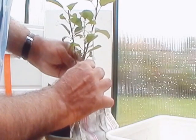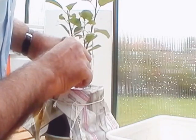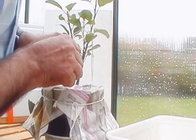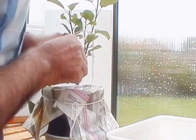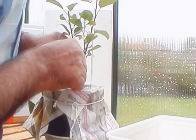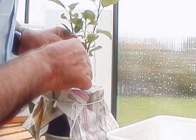Just expose the layer of the cambium. You have to be very careful.